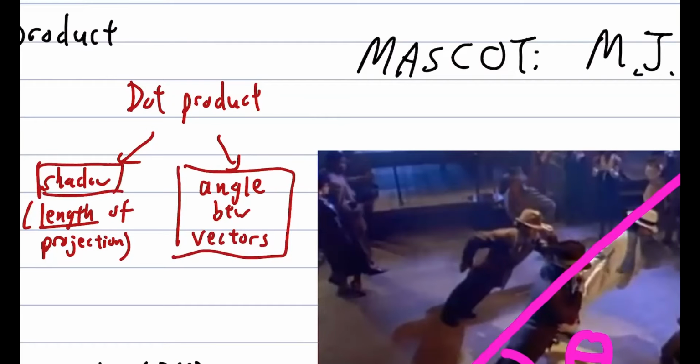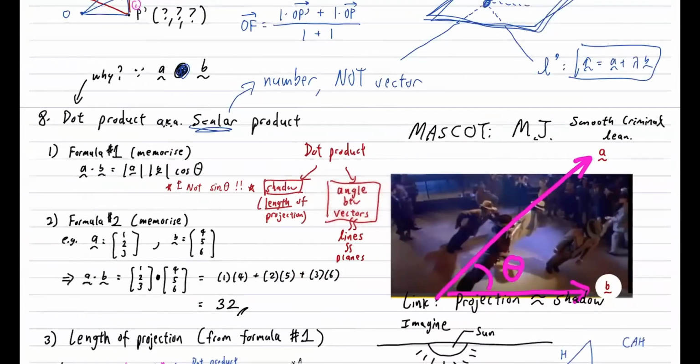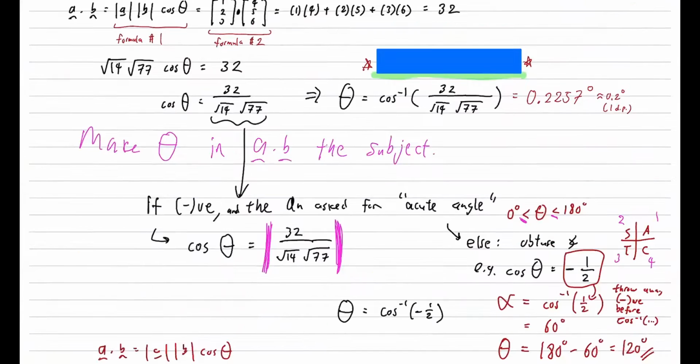Of course, angle between vectors is almost the same as angle between lines, which is also almost the same as angle between planes. Later you'll see, next lesson. Planes are too much already, not enough time. I focus on lines first. My homework also gives you lines. And dot product, cross product.